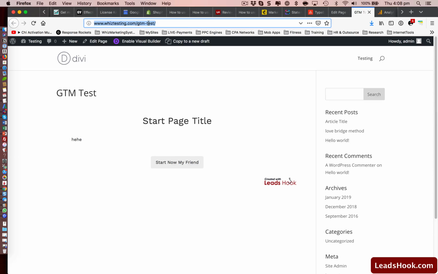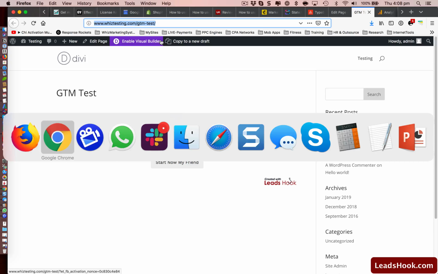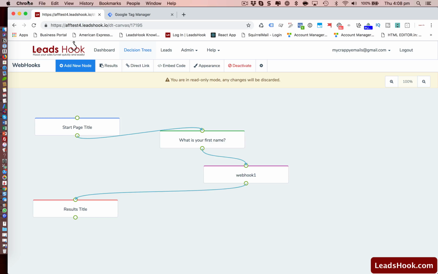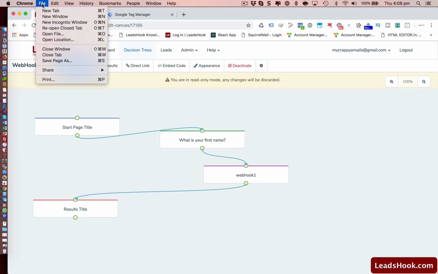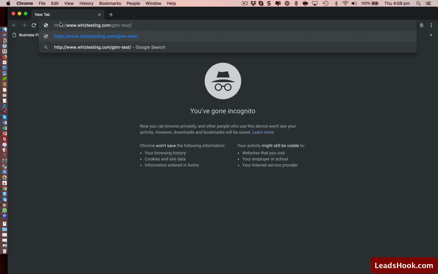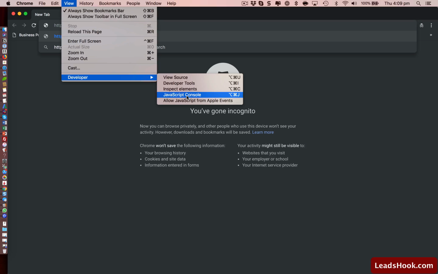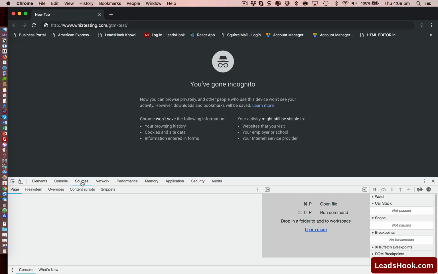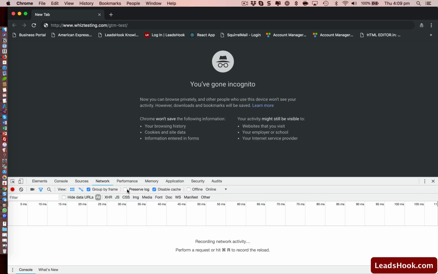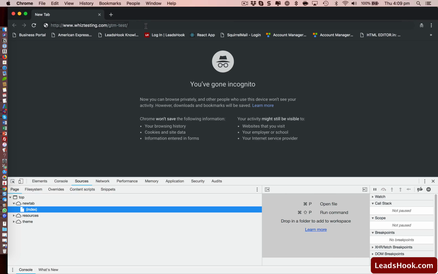Now to track a few things, I'm just going to quickly copy this, and I'm going to show you what to track for, how to make sure everything's firing. People often use the pixel helper and the tag assistant. I don't really use all that. I go directly into code view, which is a developer JavaScript console, and go to sources, network. I'm just going to go preserve log, and this is where I like to track this. Okay, so let's see.